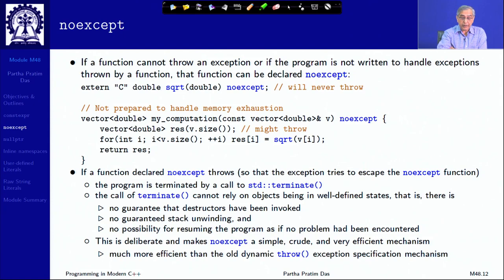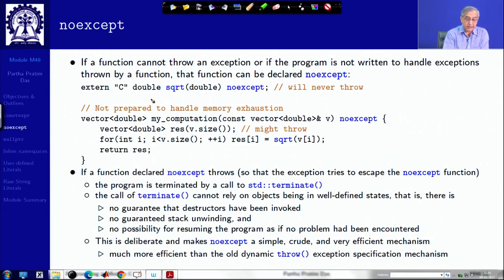So, let us say extern C, a C function from the standard math library, we say that sqrt function is noexcept, which means that the sqrt function will never throw if I call it. It will execute and give me a proper value.